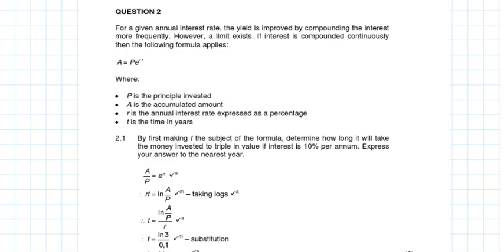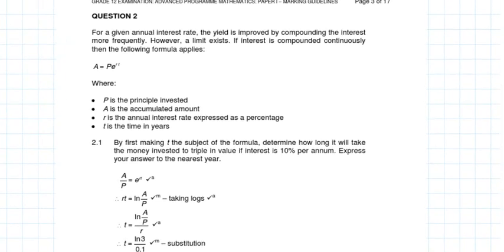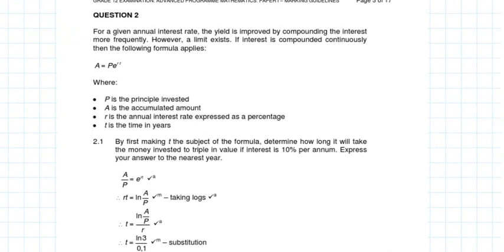And now this question 2, I'm not going to spend a lot of time. If you can just pause and go through the question, it's basically substituting the values. But the first thing is to leave t as the subject of the formula. So make t the subject of the formula. That means leave t alone. And we will substitute r with 0.1 as well. That's r, the interest rate in the formula. So we will leave t alone and substitute r with 0.1.